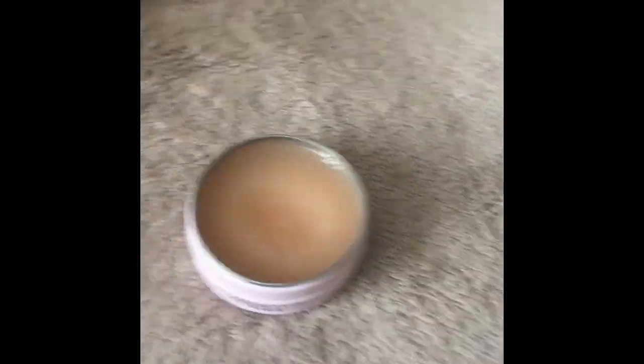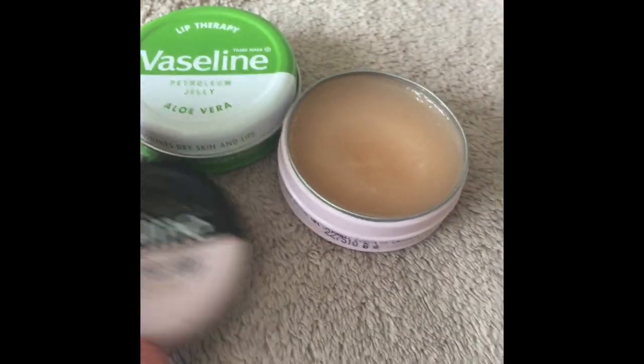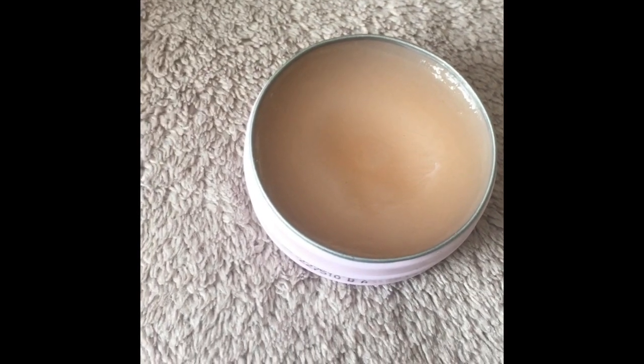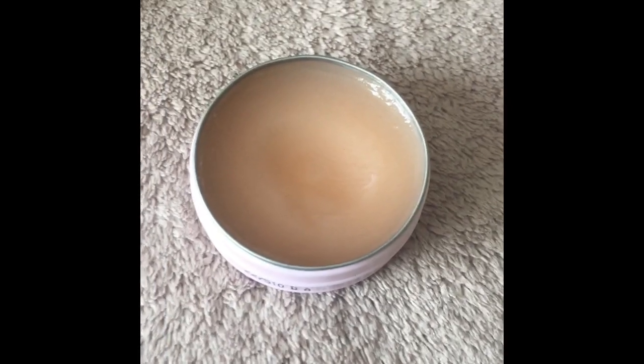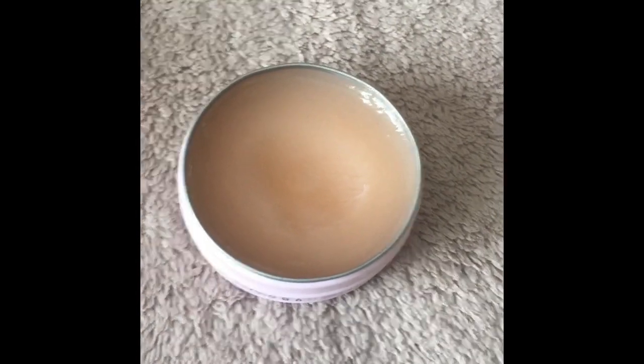This is the pink bubbly one. I don't know how I feel about this — I feel like it smells exactly the same as the aloe vera one. It's got more of a creamy pink tint but I wouldn't really recommend it that much because it doesn't smell of pink bubbly, it's just again a floral scent.